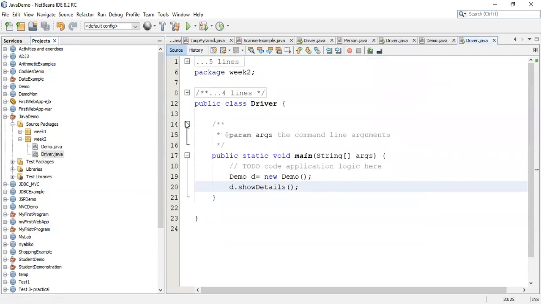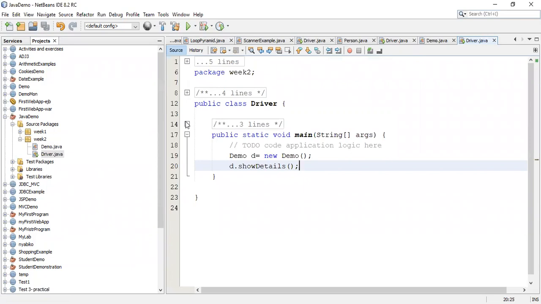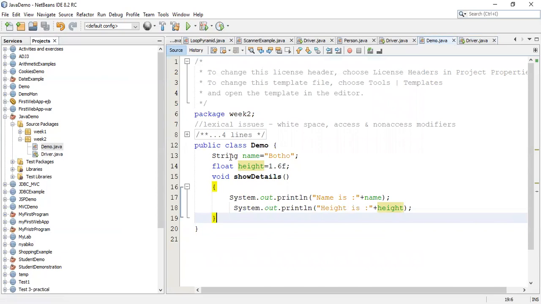Now we want to apply the concept of access modifiers. To start with, right now we have variables here. These ones, string name, float height, right? These variables, they don't have any access modifiers specified.